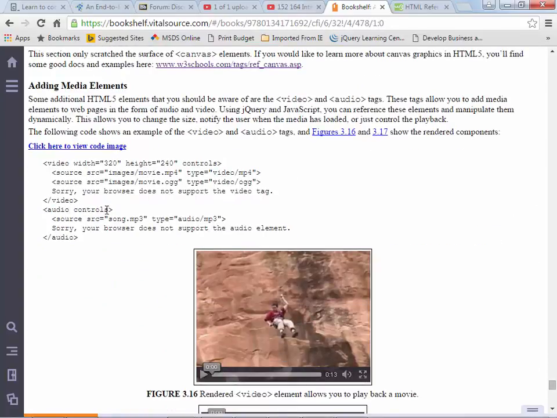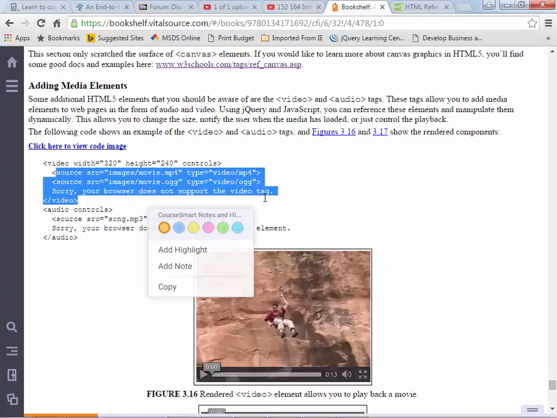He talks a very little bit about media elements, so the audio tag and the video tag that are in here. Again, the biggest problem with audio and video, and that's one of the reasons that HTML5 was created, especially when Mac made the move that they weren't going to support Flash. They had to come up with something. The biggest problem with audio and video tags right now is that not all browsers agree on what should be the standard. This is where a lot of times you put a lot of those browser prefixes in.